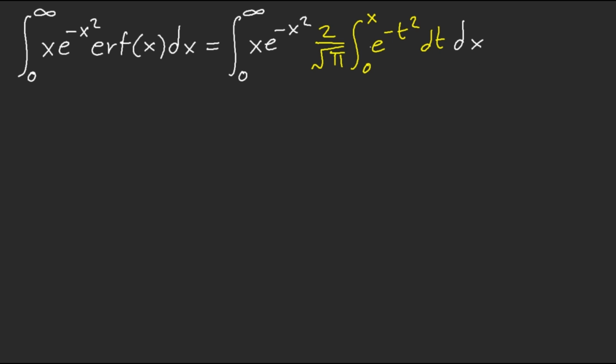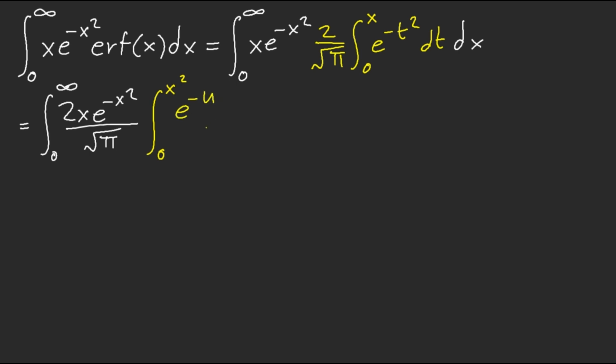Here, I'm going to rearrange this integral a little bit. So I'm going to move everything to the side, so we have 2x e to the negative x squared over pi, root pi. Okay, and what I'm going to do over here, I should probably color this yellow. So here I'm going to do kind of a u substitution pretty much. So I'm going to let u equal t squared. And so what's going to happen is I get from 0 to x squared e to the negative u over 2 root u du dx. Okay? And now I have from 0 to infinity.